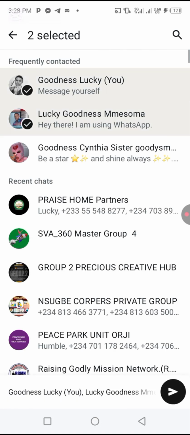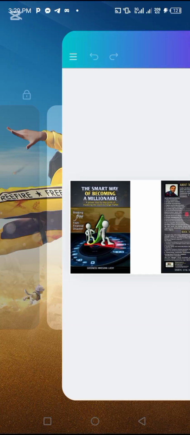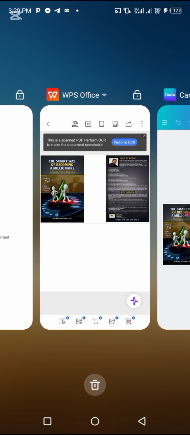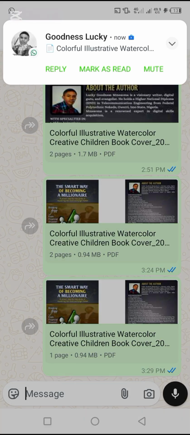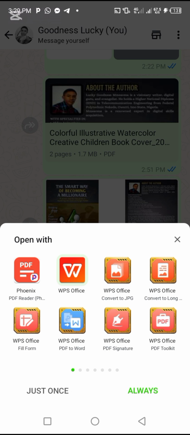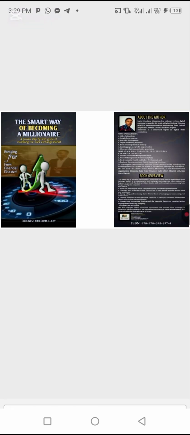So let's go over to our WhatsApp and send it here. Let's wait for it. Now send it here. So we have sent our design. Let's go over to WhatsApp and get it from there. Alright, so I have to open it from here. Let's open it without wasting much of our time. Wait for it to open. So we have our document here.